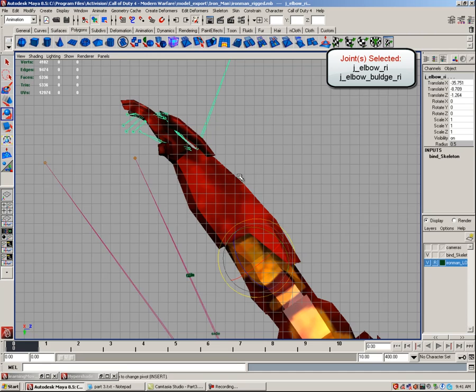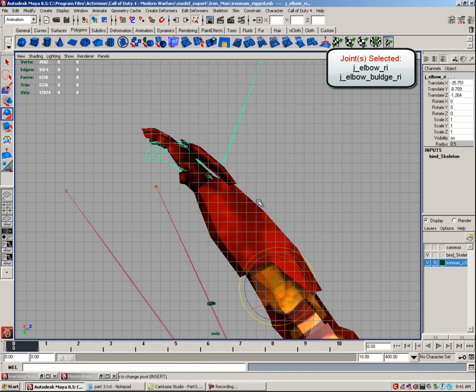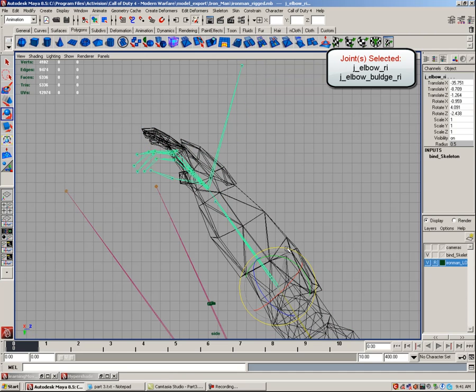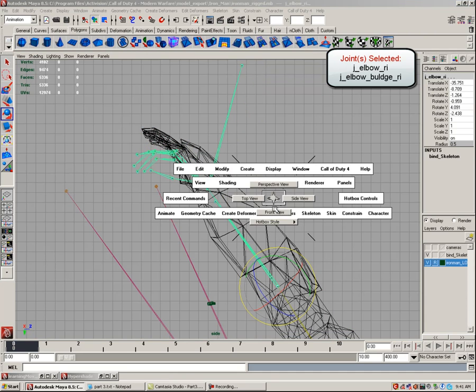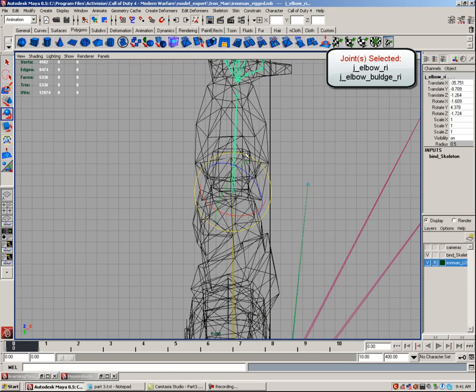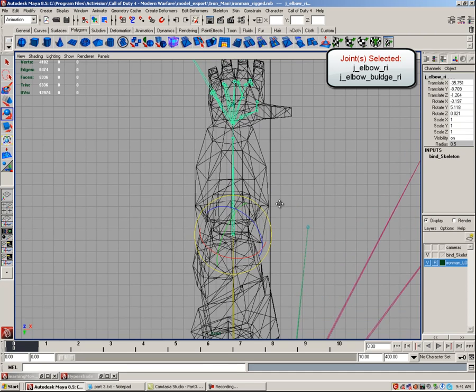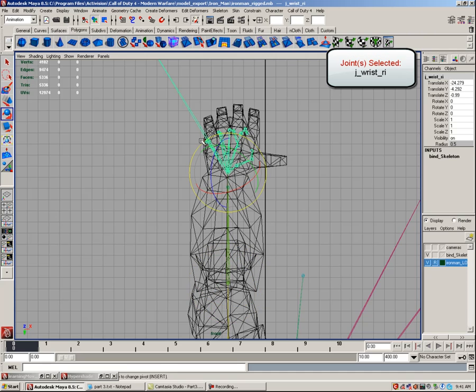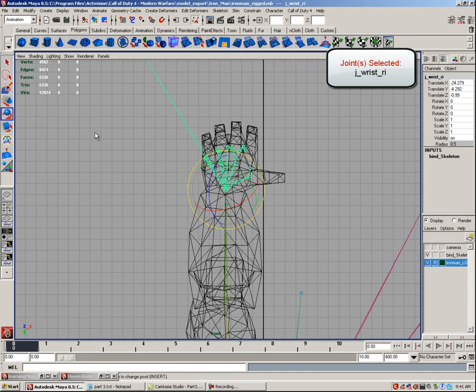This particular model has a shield over his hand, so the position of the hand is just below the shield. I'm also going to make the adjustments in my top view. And now I'm going to move the J wrist into position.